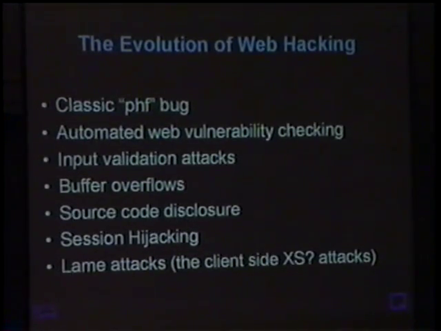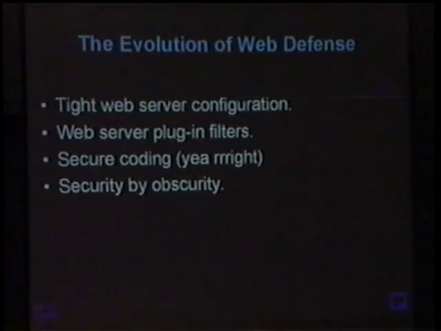So this is how far things have come, and what lies next is what we're going to talk about. As far as the defense side goes, not much effort has been put into web defense as compared to the effort put into normal network and protocol defense. Some of the defense areas are: lock down your web server configuration as much as you can, make it tight. You can have web server plugin filters like URLScan or SecureIIS, whatever have you, to do some sort of checking and filtering.